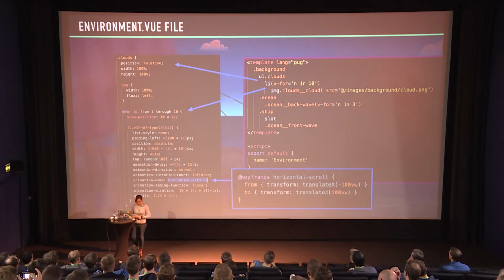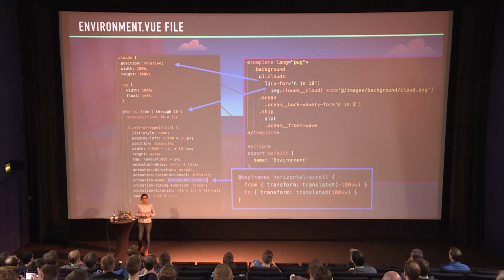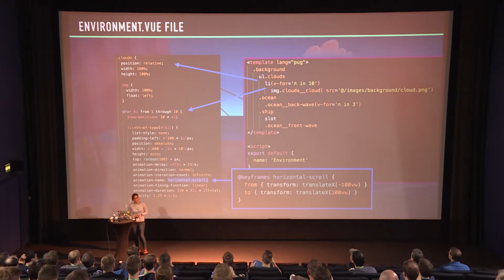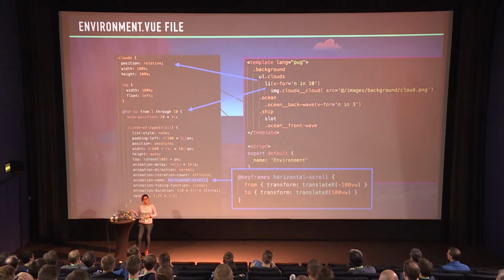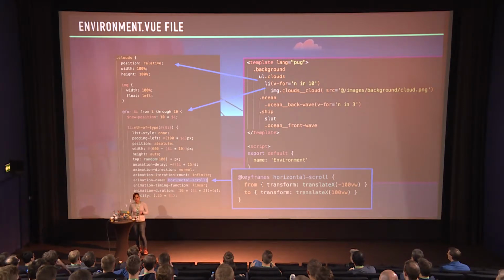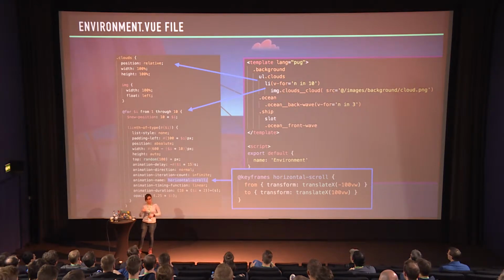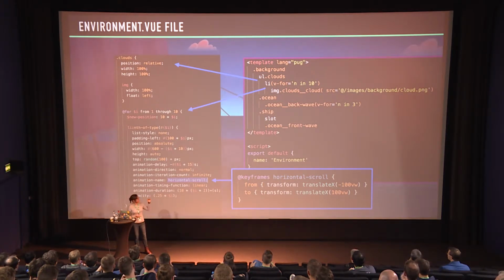After that, we have this list with the class clouds, and we are using a v-for to basically count from 1 to 10. This means that we can render 10 clouds on the screen. And if you're using something like Sass, you can actually match the loop that you have on your styles to the ones that you have on your template. And then we can make some small adjustments to each one of the clouds so that we have smaller clouds, bigger clouds, clouds that are more transparent or not, and things that are moving faster or slower, to create this kind of parallax effect that we can see on the background.